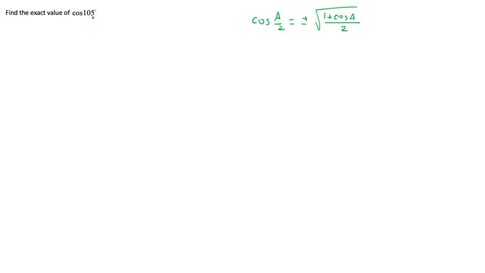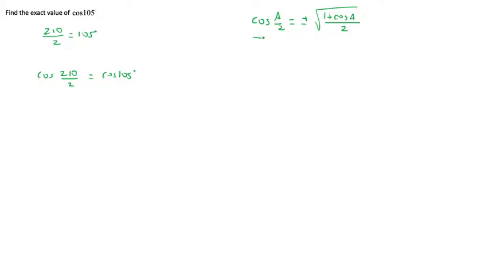If you look at 105, remember, we don't take half of 105, that's going to be 52.5. The idea here is, what is 105 half of? We know that 210 divided by 2 equals 105. So the angle that we actually plug into the formula is not 105 or even 52.5, it's going to be the 210. Let's try to rewrite this. The cosine of 210 degrees over 2, well, 210 over 2 is 105 degrees.